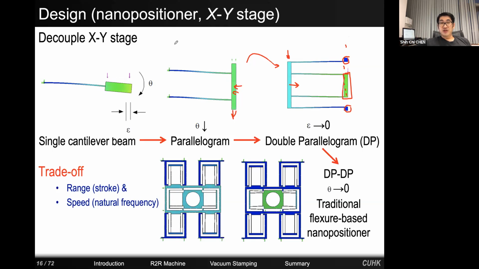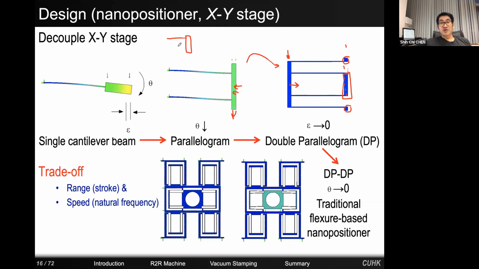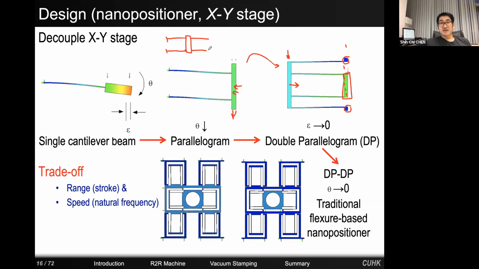So some people would be like, if I want to move the stage, why can't I use this design? Okay, so if I have 2 beams here, and I put another 2 beams here, so I can push it, and the lateral errors will be removed because now the device is symmetrical, right? But the issue is if you move for large distance, these beams will be like this.